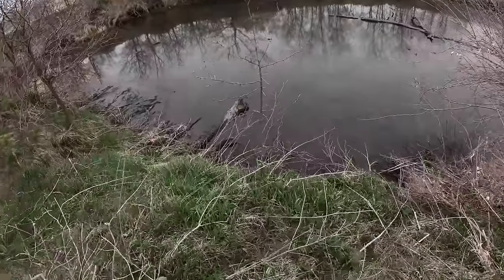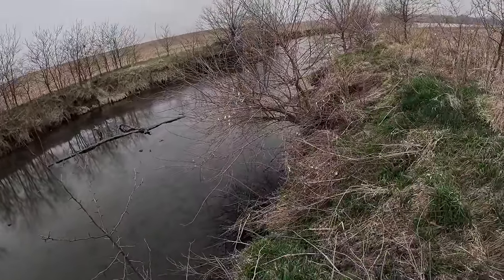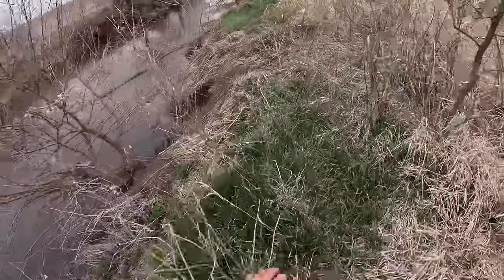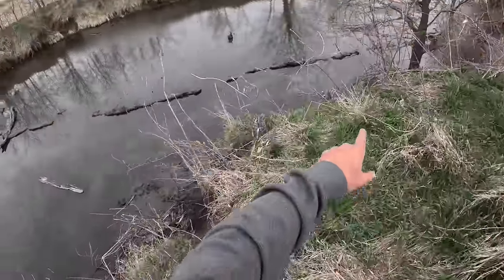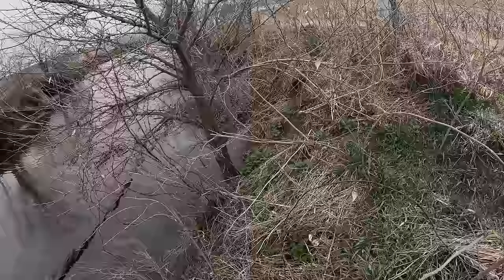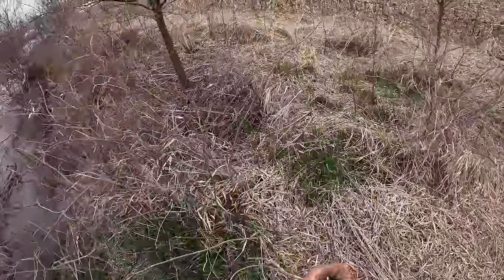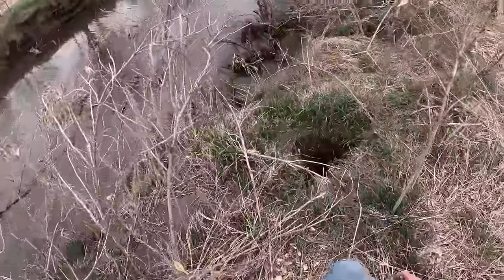The beavers have a trail. I can see a tunnel out there going all the way along this thing and there's some kind of dam there - a mud dam. The beavers made it. There's a deep canal out there - they're swimming in the winter. That's interesting. I haven't been over here yet to see any of this - it's all new. There's a mud levee - they're climbing in and out here going to a hut over here. Look at this little levee where they dug the ditch. They've dug a ditch going over here. I don't know if I can trap it right now without waders, but we're definitely scouting.